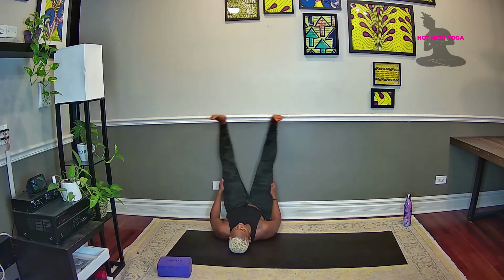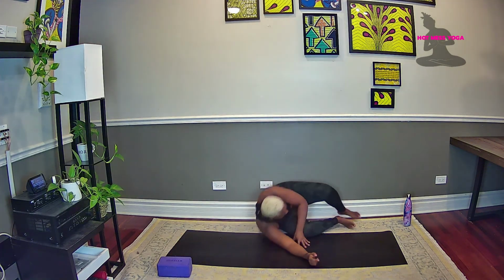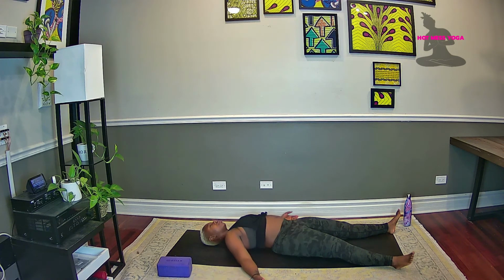You have 3 different options for your 2 to 5 minute Shavasana today. Option to stay in your wide-legged forward fold. Option for legs up the wall, super restorative pose. Or lastly, you can take your traditional Shavasana, palms up high, take up space on your mat like a little X here. Wherever you are, release your tongue from the roof of your mouth and find complete stillness. This is the part of the video where you can pause and put on that 5-minute timer because there's always time for rest. I'll meet you back on your mat soon.